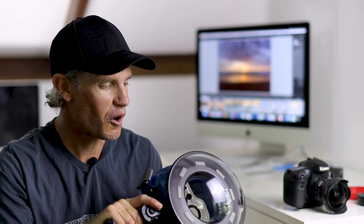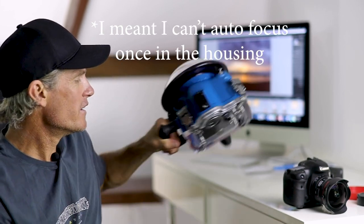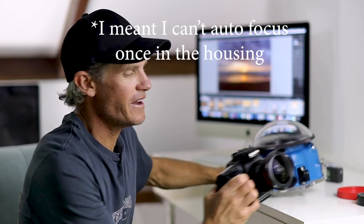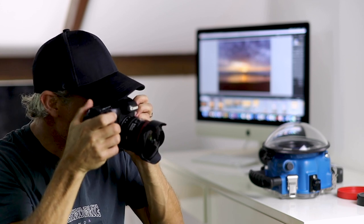This wouldn't be possible if I was shooting 50mm or anything above 20mm really, because I can't preset my focus. The first thing I do when changing over to the 7D in a housing without control is set my zoom. This is an 8-to-15mm lens, and because it's on the crop sensor I set it at 10mm, which is around 15-16mm on a full frame camera. I then put it in autofocus with the focusing point in the middle.